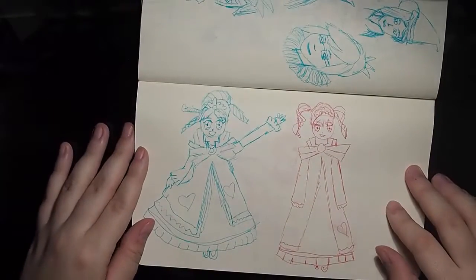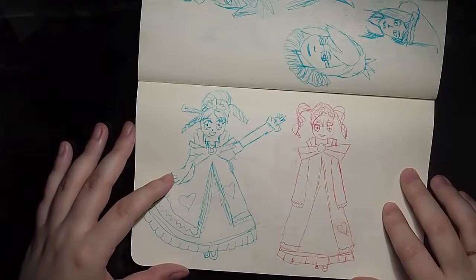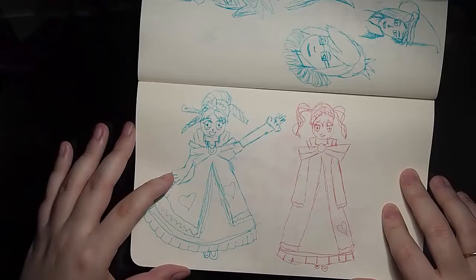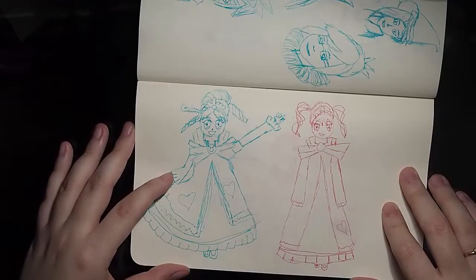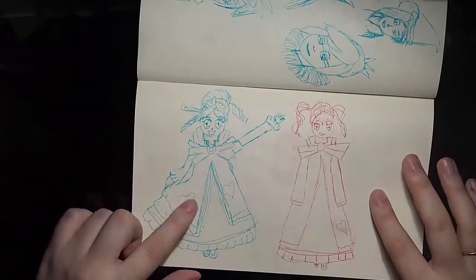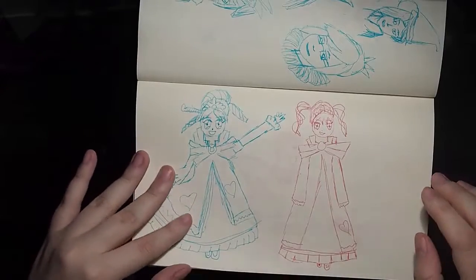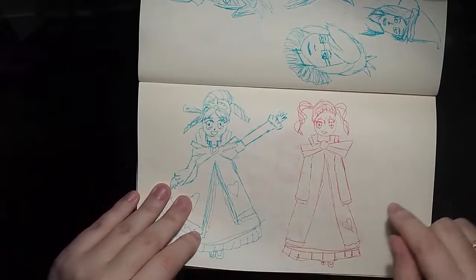This is from an anime called Twin Sisters on the Mysterious Star. It's a show I watched when I was a little kid — I actually had dial-up internet when I watched it, fun fact. I don't really like them. I like her, but her face is all messed up. It was just kind of a little fan art that I did for fun. These are their colors, by the way.